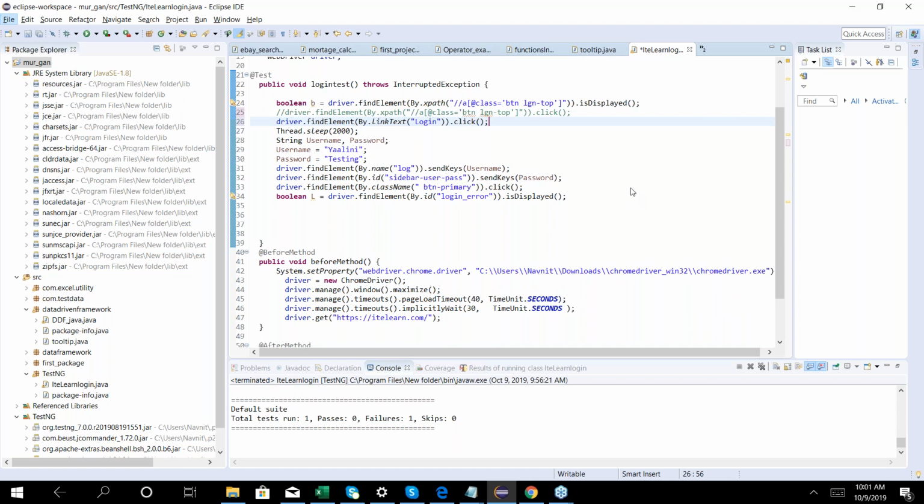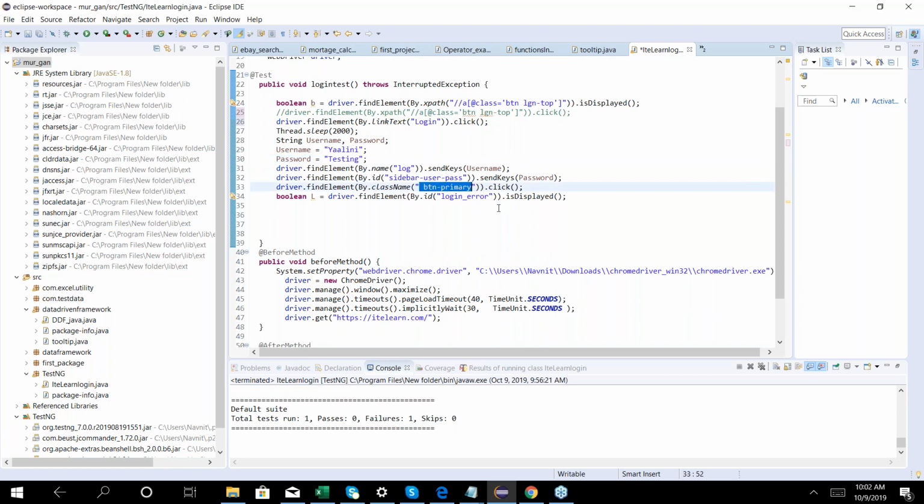Yeah, sure. From line 27, we're sleeping for 2 seconds. And I created a username and password as a string. I just gave that username and password as Alni and testing. So now I'm passing the username to the username field, and name is similarly the ID. This is my element identification. So I'm sending the keys, password, which is going to take this testing, and then I'm clicking the login button.